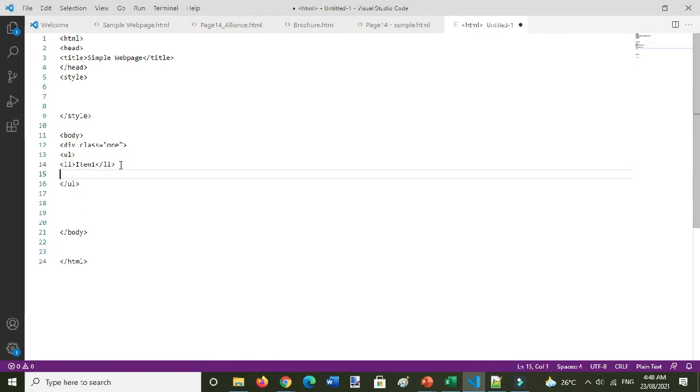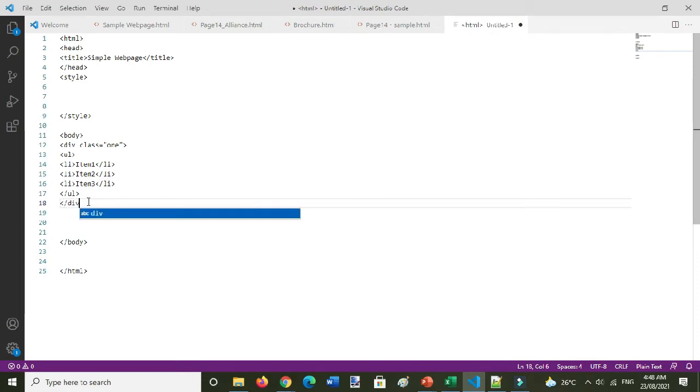Item 1, then item 2, then you close the div, so slash div.